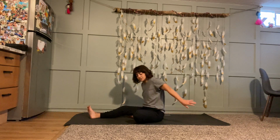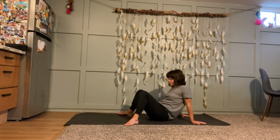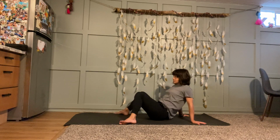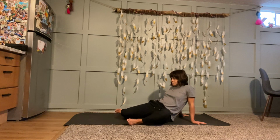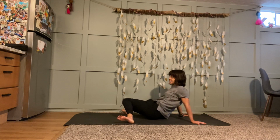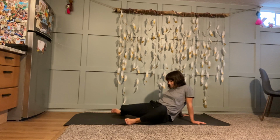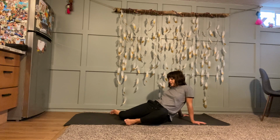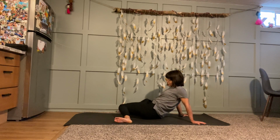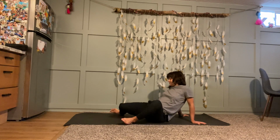Take a moment, hands behind you, lean back, feet on the ground with your knees bent. Bring your feet out to the width of your mat. Windshield wiper your knees from side to side. And as your knees fall to the right, your left butt cheek can lift up. As your knees fall to the left, your right butt cheek can lift back and forth. Feel that mobility in your hips, maybe even in your low back. Finish the round you are on. And then come back to center.